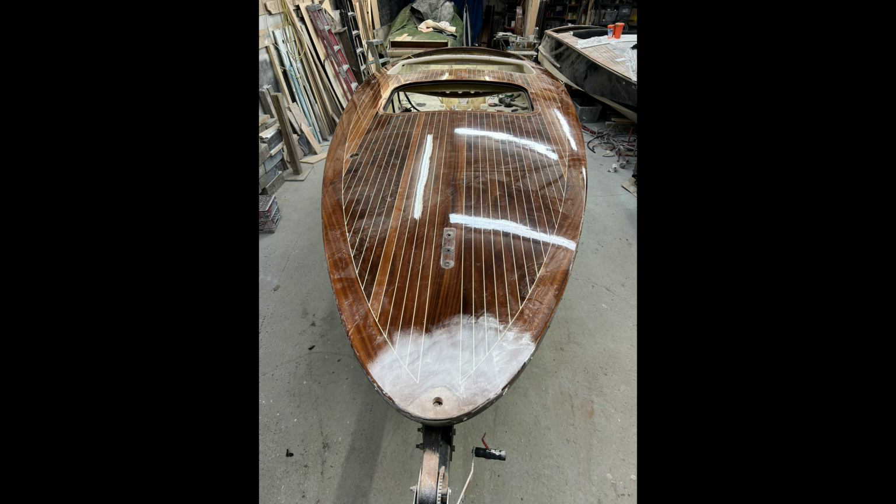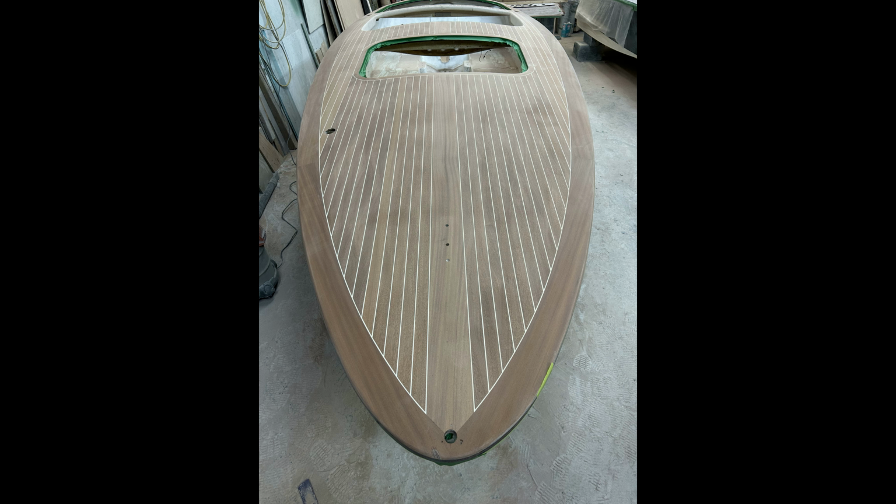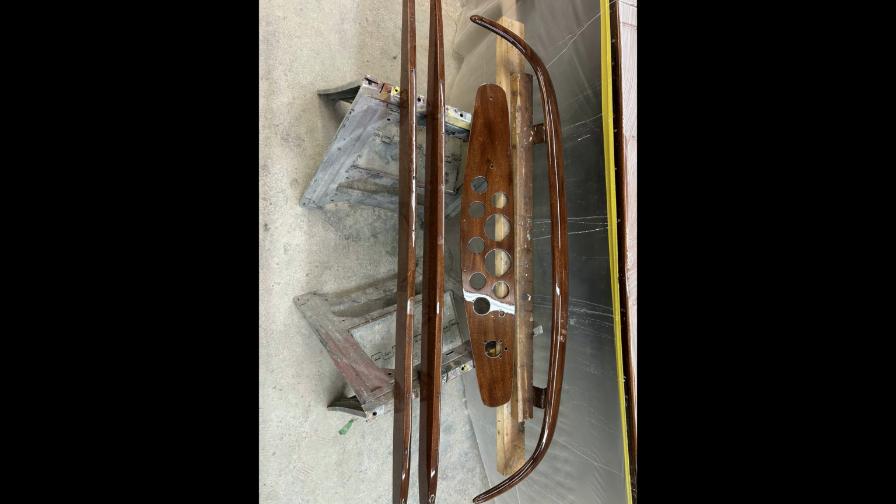In Black J's case, we strip the deck finish down to bare wood. We do this process using machine sanding tools, 8-inch orbital sanders, and half-sheet square sanders with 80 and 120 grit respectively. At the same time, the mahogany trim pieces, dash trim, splash rails, side panels and seat boxes are all prepared for refinishing in the same manner. The final sanding and leveling is done by hand, following the wood grain, and using solid sanding blocks. This ensures perfectly flat and straight surfaces.